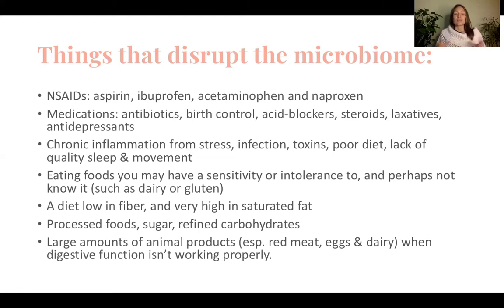So this is a bigger topic than I have time to get into right now, but just to really quickly explain why dairy and gluten. It's been shown through lots of studies that both of these contribute to inflammation in the body. So for anyone, you should at least reduce these in your diet and make sure you're choosing high quality dairy products and high quality gluten-containing products. And when I say high quality, it means organic, as minimally processed as possible, without added sugars, etc.